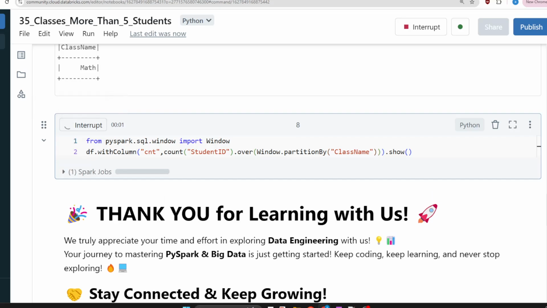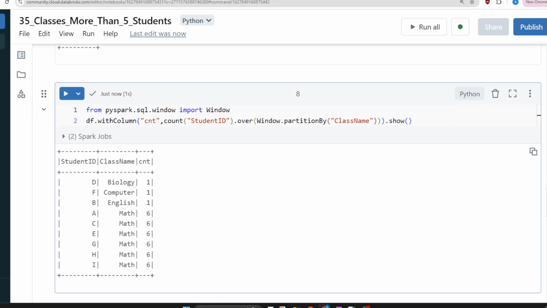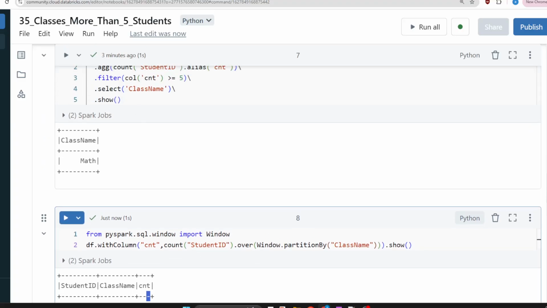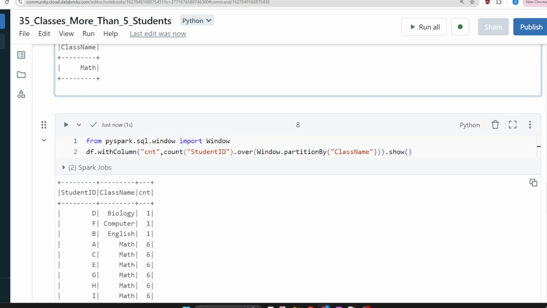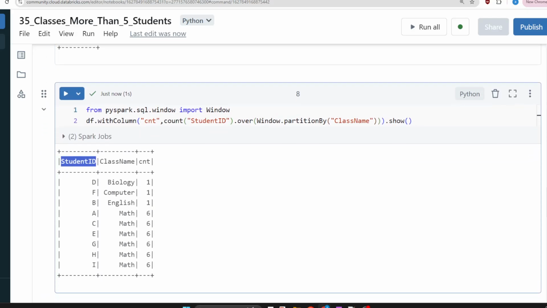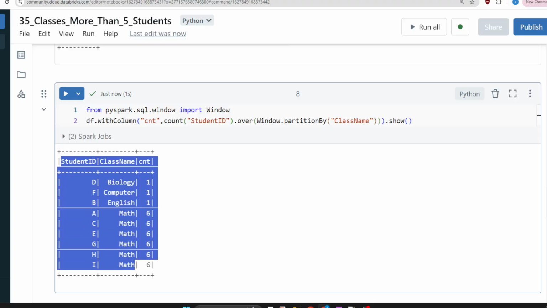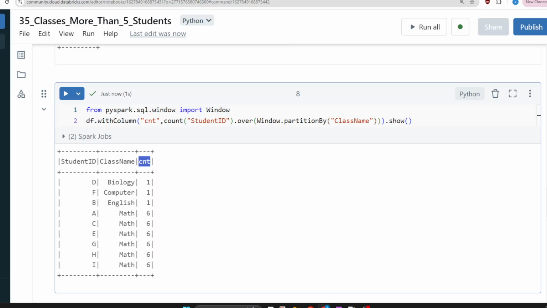See here, the difference between group by and your Window function is that for the Window function, the input remains the same, but whatever aggregate you are getting, you will get in a new column.